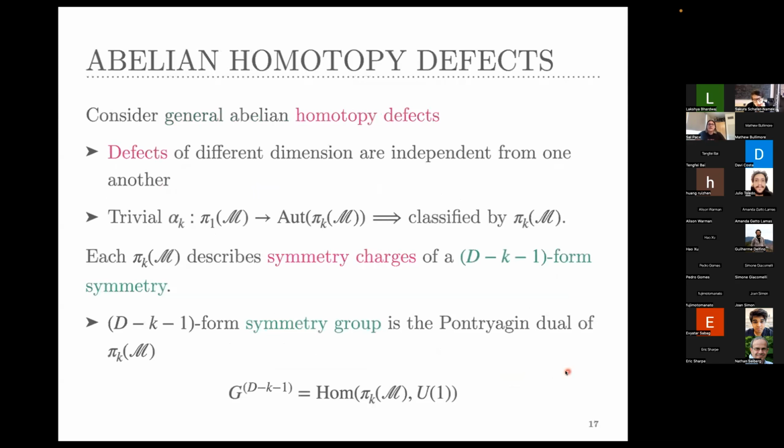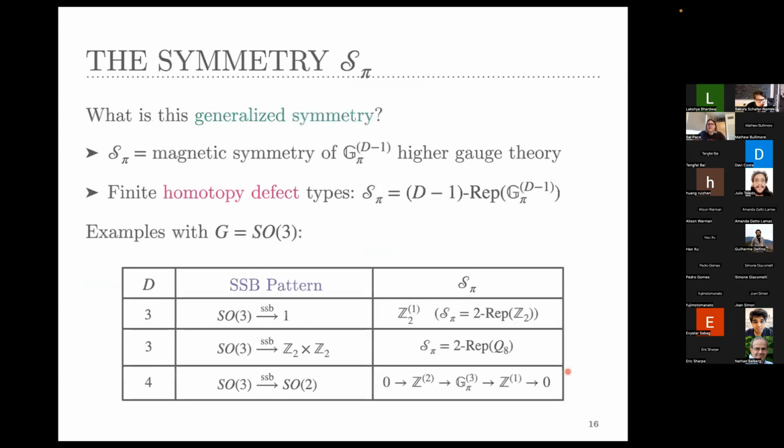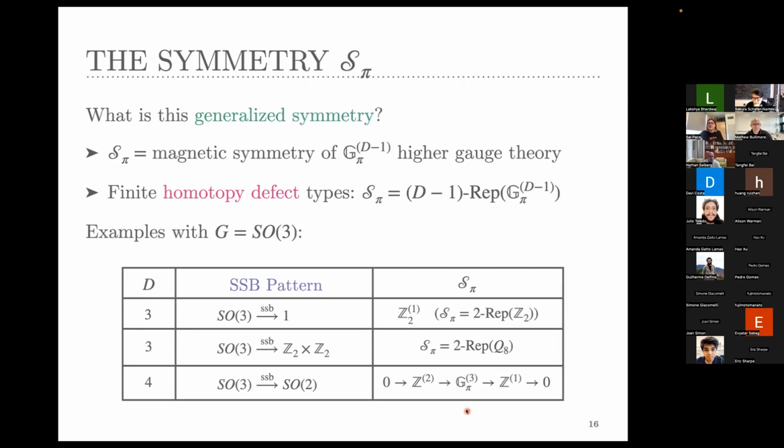In this case, S pi is then supposed to be the 3 rep of that 3 group, or? I'm a little uncomfortable to say that. Yeah. Okay, I think that's true. Okay, good. Yeah, it should be the 3 rep of this 3 group. I'm uncomfortable to put a label like this because this is not finite. Yes. So what is S pi? Do you have a description of S pi in that case? No, I don't know how to mathematically describe it, besides just knowing that there are non-invertible symmetries. We'll see this example in a little bit.